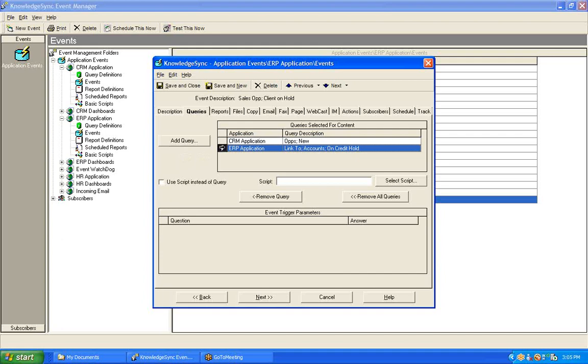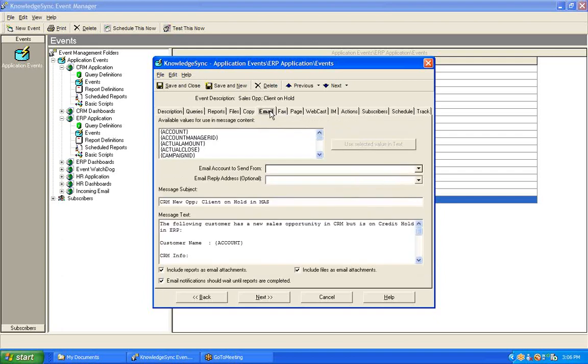And speaking of alerts and workflow, one of the very nice things about a cross-application event such as this one is that our alerts and workflow both have access to all of the information from both queries that are associated with this event.